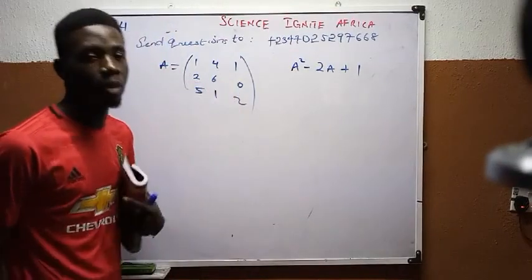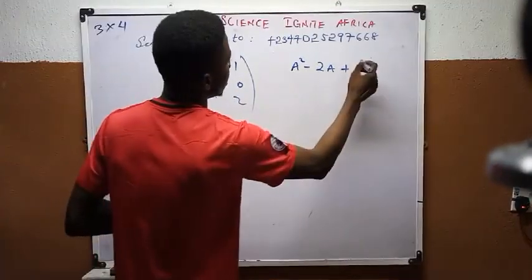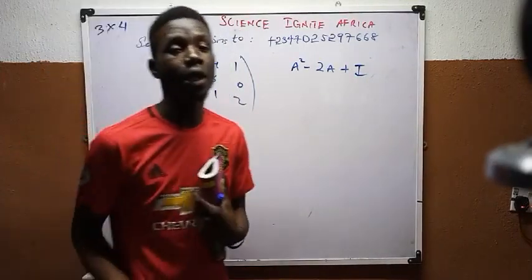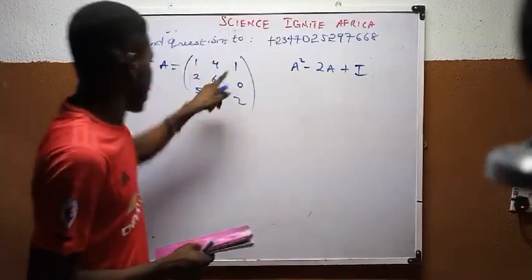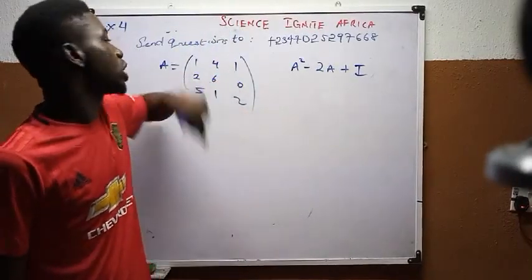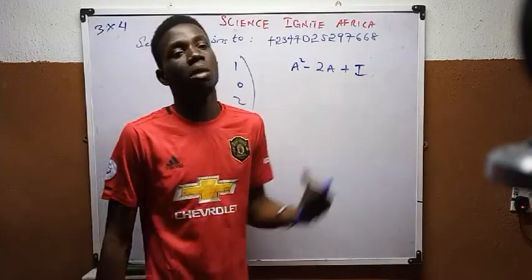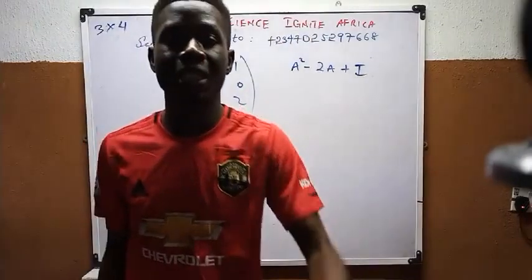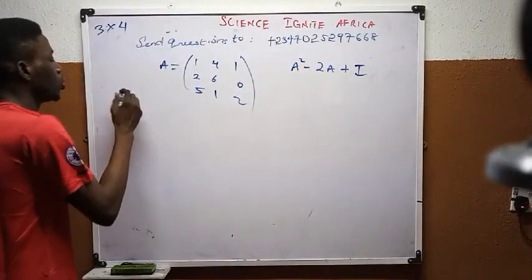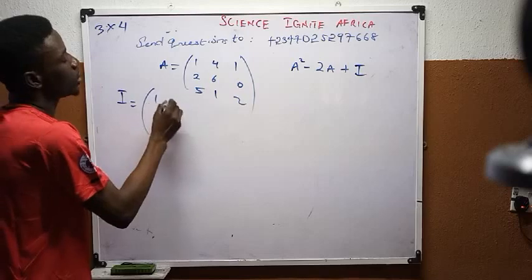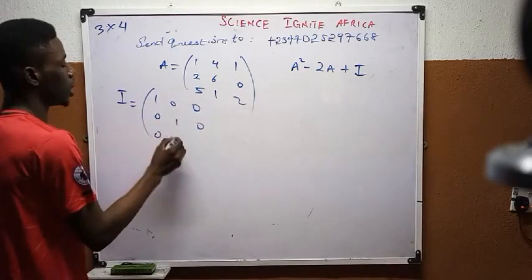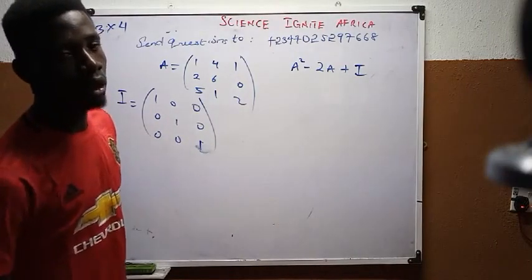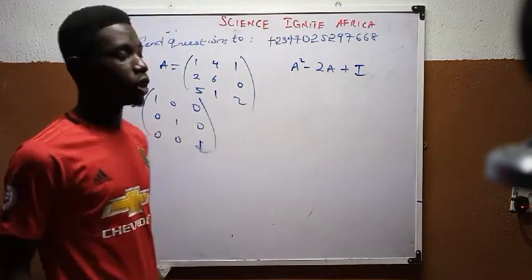Now, for this square matrix, it's a 3 by 3 matrix. The identity element, so instead of 1, it's actually going to be the identity matrix. So if you see 1 not as an element here, but you see 1 being written alongside the matrix, maybe you want to multiply, or maybe you want to add, and you see 1, that 1 is the identity element. And for 3 by 3, this is how it looks like. This is 1, 0, 0, 0, 1, 0, and 0, 0, 1.